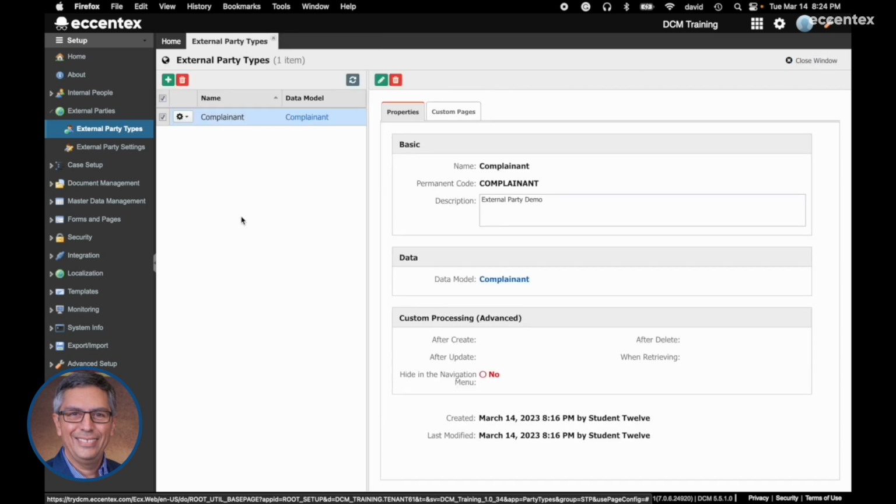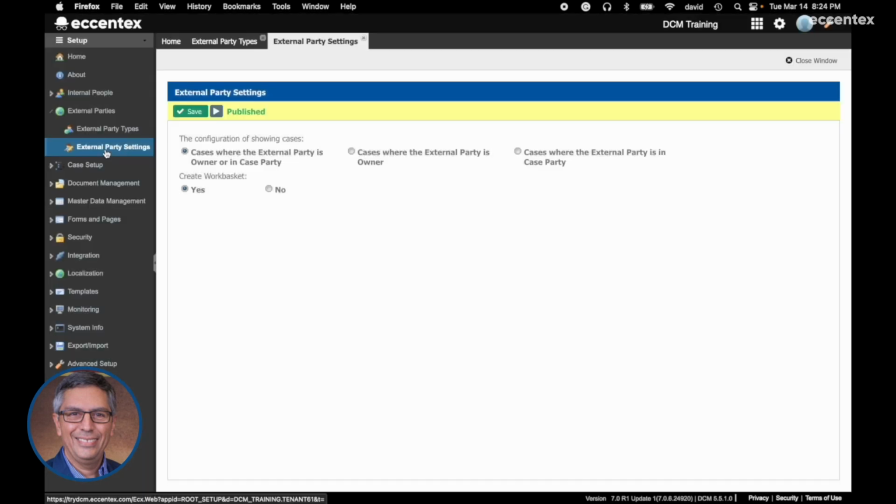Okay. And another thing that is set by default is here in external party settings. By default, it is saying that this configuration is going to show the cases where the external party is the owner or is a case party. You can change that to only show cases where the external party is owner or external party is in the case party.